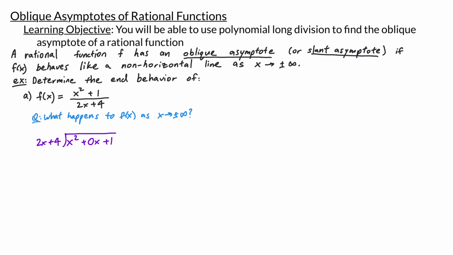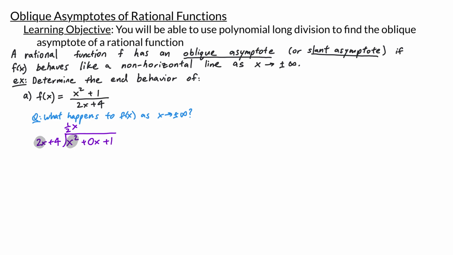When we do polynomial long division, we want to focus on the leading terms. In the dividend, the leading term is the x squared. In the divisor, the leading term is the 2x. To figure out what we write above here, we take the leading term of the dividend and we divide it by the leading term of the divisor. So x squared divided by 2x. When we simplify that, we'll be left with 1/2 x. Remember that another way to figure out what to write above here is you take the leading term of your divisor and you think to yourself, what do we need to multiply this by so that it matches up with the leading term of the dividend? If I have 2x, I would need to multiply it by 1/2 x so that it matches up with x squared.